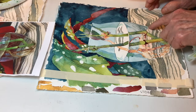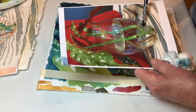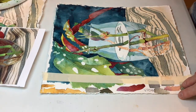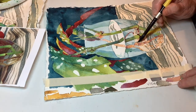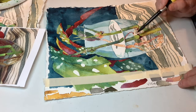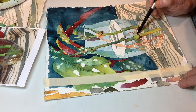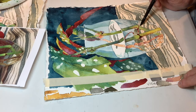There's a lot of overlap between the shadow and this area. See, that has a lot of shadow color in it. It's not the blue. It's more the gray. But I might have a little blue in with my gray. And I might just go ahead and pull a little shadow into some of this area. You could kind of decide where you want to stop the shadow. Maybe I'll taper it off right there.